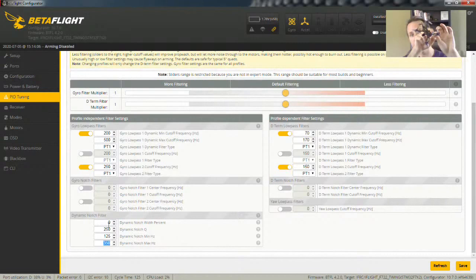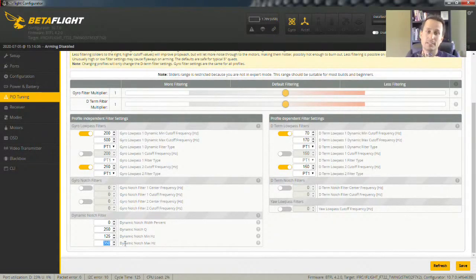And then you have the dynamic notch there that's restricted down lower, because the low frequency vibrations are the ones you really need to worry about, like the stuff between 100 hertz and 200 hertz that really starts to bring out jello, starts to bring out the shakes that you see at full throttle, things of that nature. And the dynamic notch can stay within 125 hertz to 350 hertz, look for higher peaks of vibration, jump on top of them and crush them out.